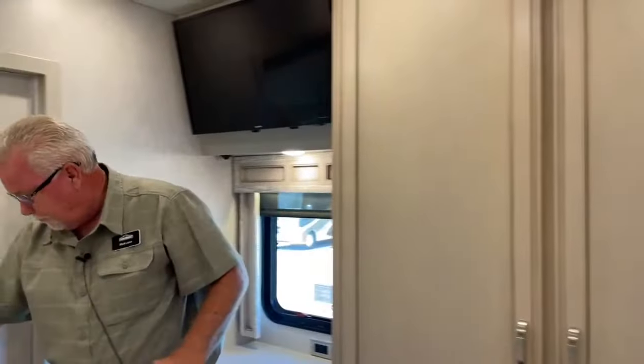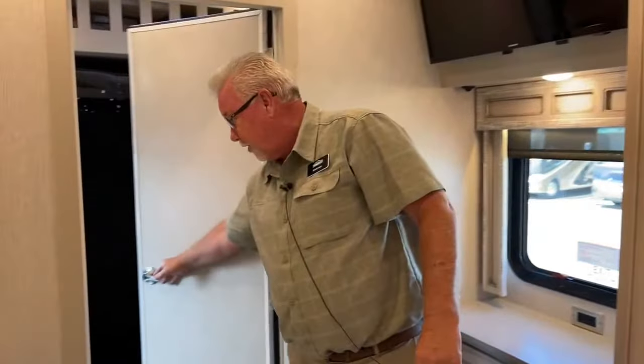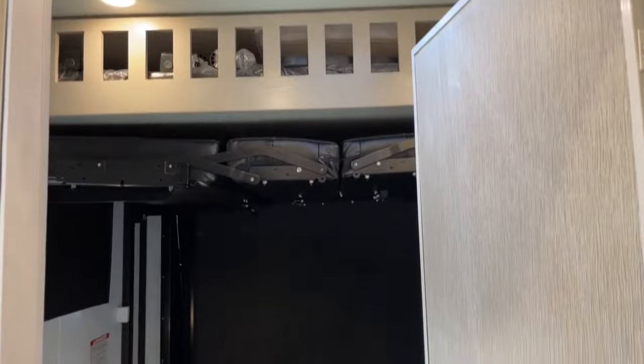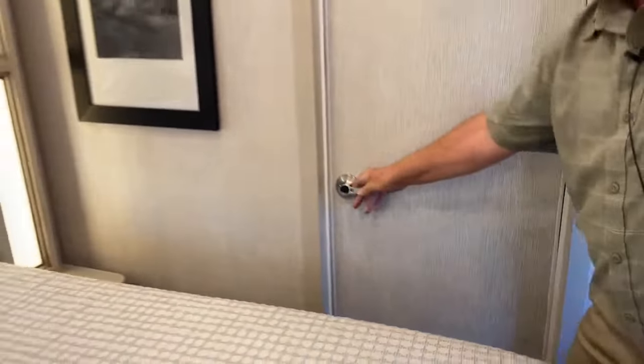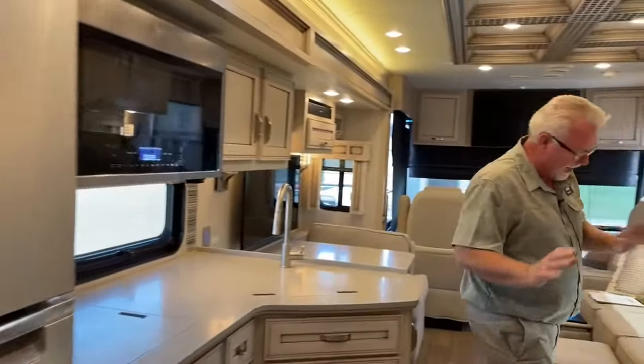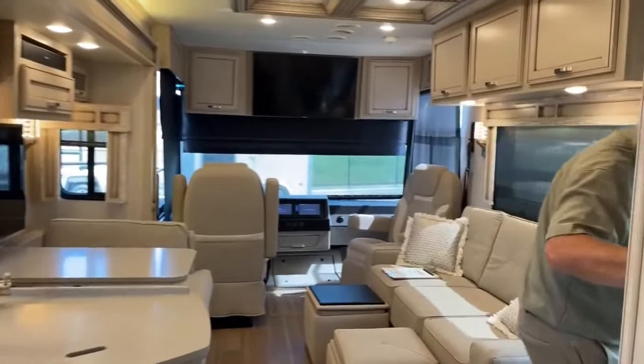So we're gonna go around outside, but I'll just give you a peek here. This is the bonus when you get the toy hauler, is this 10-foot garage. And there's a lot to show in there, so I'm gonna do that when we open the door outside. So let's move back outside now. Sorry if it seems a little bit disjointed today, but there's a lot to show and some definite different areas.